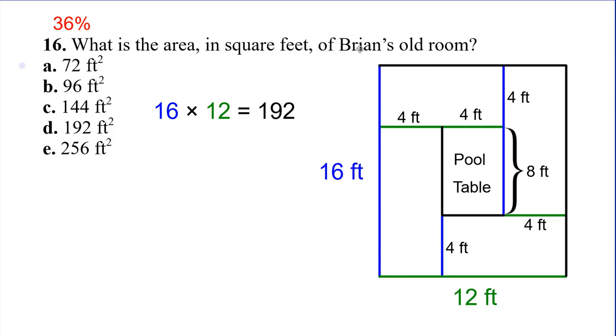So this Brian is not like my first name at all. And so this is not a story about what happened when I moved out. My parents replaced my room with a pool table, but that's okay. Why couldn't they put the pool table in when I was still there?